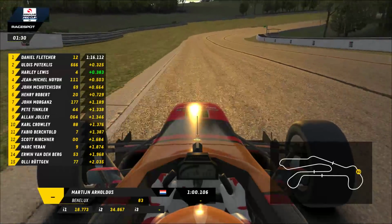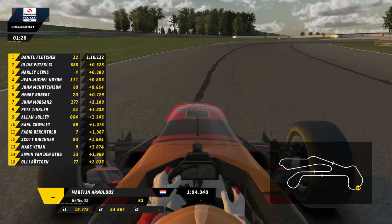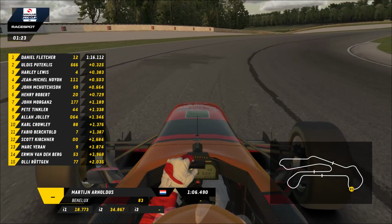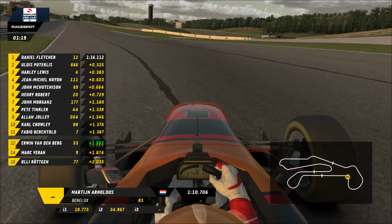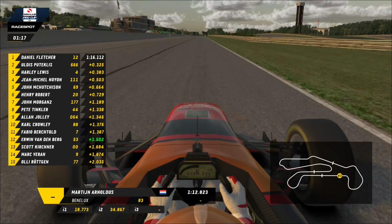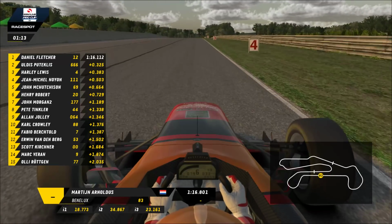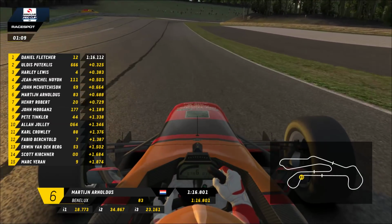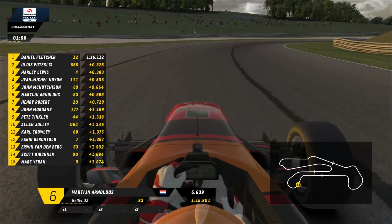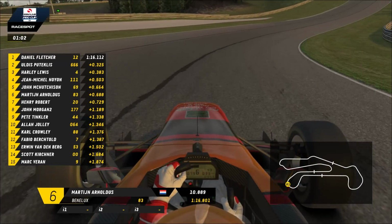Third sector and final one coming up. And this is, I think, the most difficult one on the circuit because of this long right-hander right here. It looks like 2 different corners, but you really have to tie them together. Martin's just wide through that final part of that right-hander. Through the left-hander, he looks good, though. Let's see what he can go to on this trip around the race circuit. 16s is currently what are fast, and Martin goes to a 16.8, about 7/10 off of the fastest time right now. But does he have enough time to put in the final qualifying lap? I don't think so.